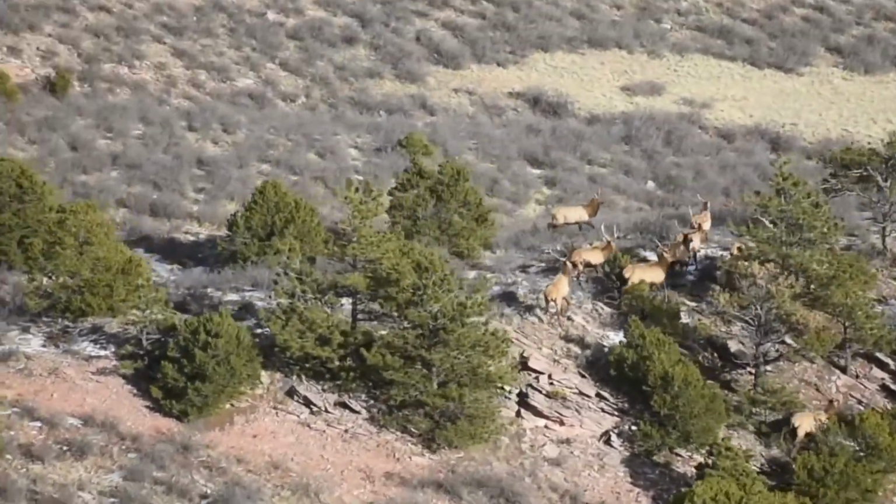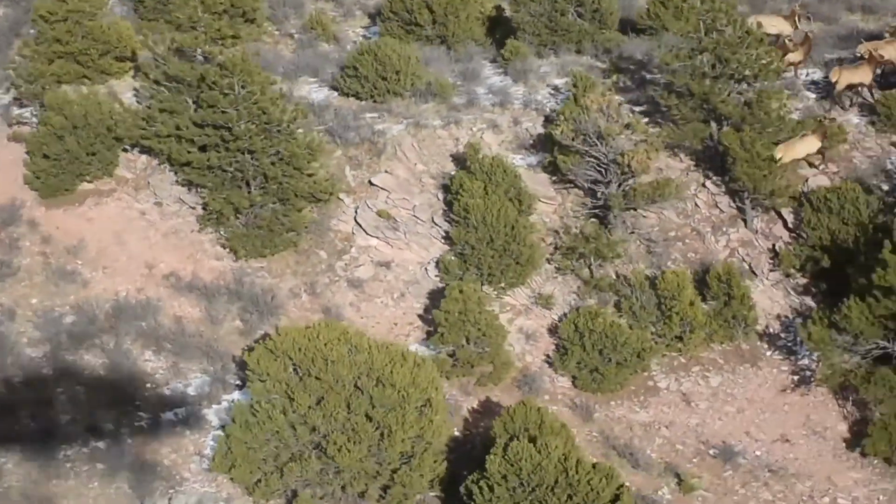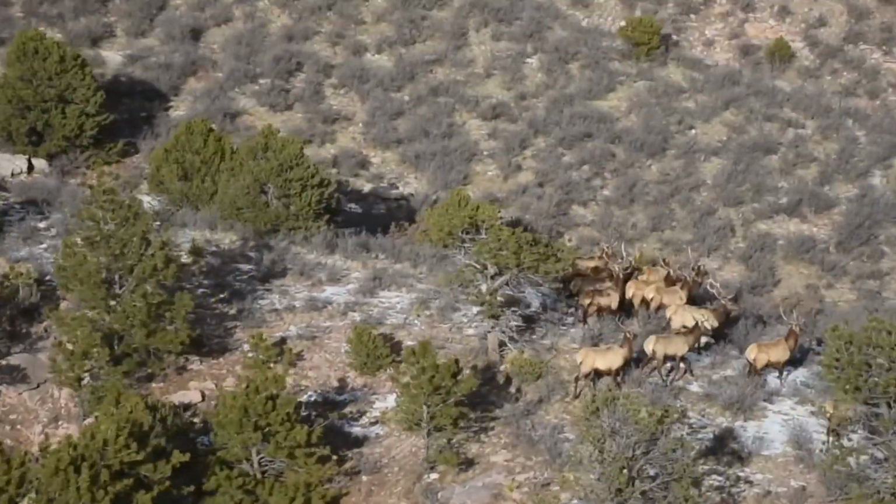If you're looking for elk in 191, there will be a little bit of elk, and they're in smaller herds than what you're going to find in Unit 7 and 8, but you'll have herds of maybe 10 or so that you could find even on the State Wildlife Area on the lower unit. Most of those will be more toward the western boundary of the Cherokee State Wildlife Area, and even points back to the west on the U.S. Forest Service, which is still in 191. That's where most of the elk will be. 191 is not a unit where you're going to find a lot of elk, but there are a few residents, like I say, that you can potentially find during all the seasons.